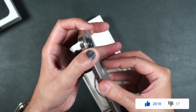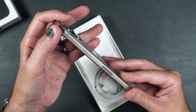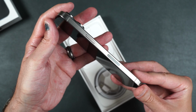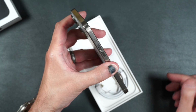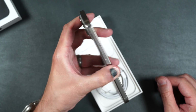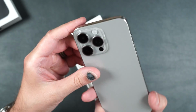Now, as far as fingerprints goes on this one, it does seem to pick up some fingerprints, but it doesn't seem to be too bad. Not like the black version of the Pro. I really, really like the natural finish of the titanium. Very nice. Still feels good in the hand though.